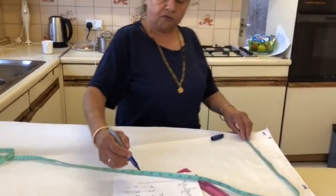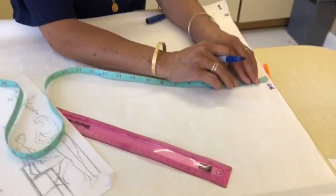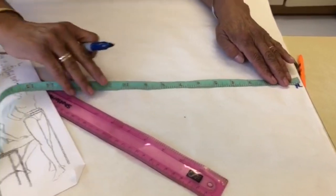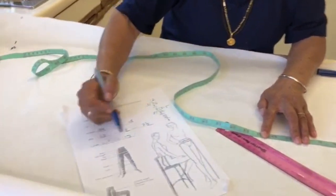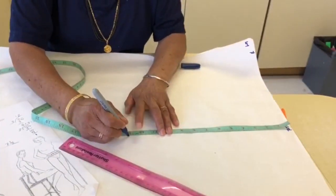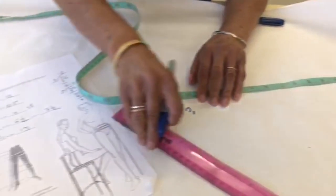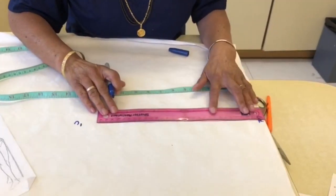Okay. Now from the waist you'll go down. So you need your measurement of the crotch. From here to here you go straight, and you measure the crotch, which is 13. So you go down, mark 13, and we'll say C because of the crotch. Then you'll join a line. Make sure it's a straight line.